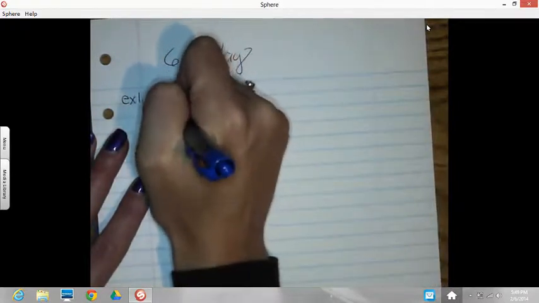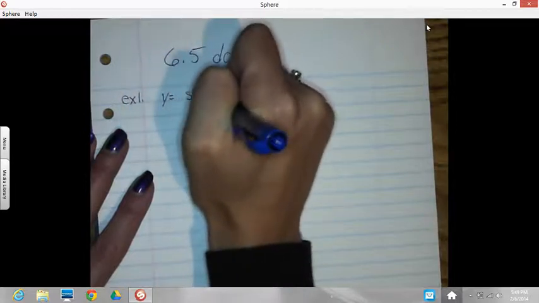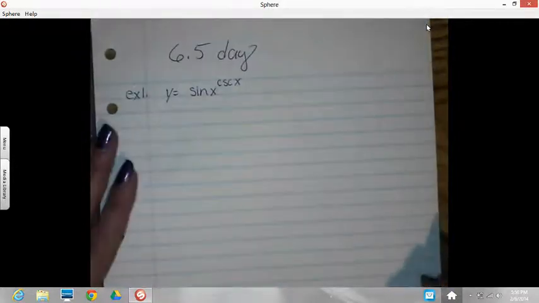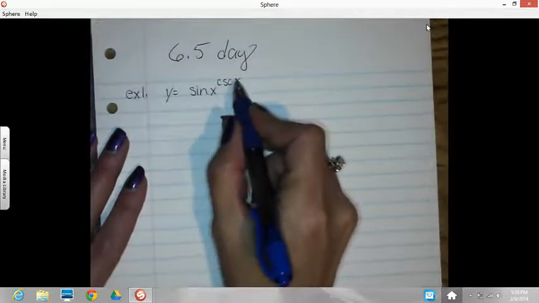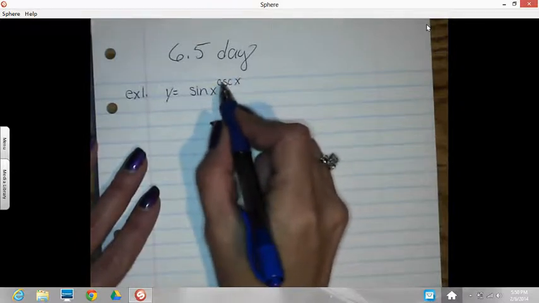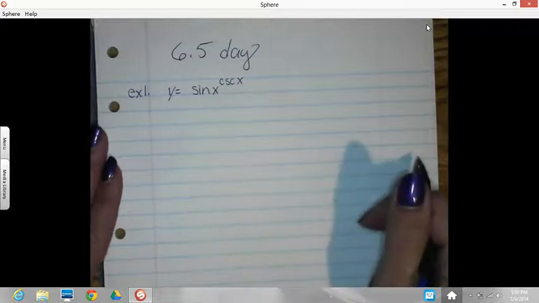So if I have the equation y equals sine x raised to the cosecant x. Well, what you should be noticing right off the bat, the red flag, is right here. There's an x up in the exponent. Not the fact that there's trig functions, but this x that's up in the exponent. Up until yesterday, you did not have a way to do the derivative there, but now we do. We hit both sides with a log, knock it down, and then do the derivative after that.